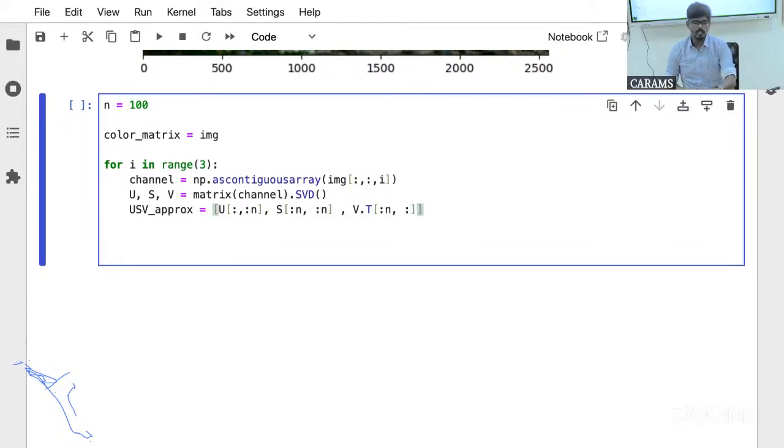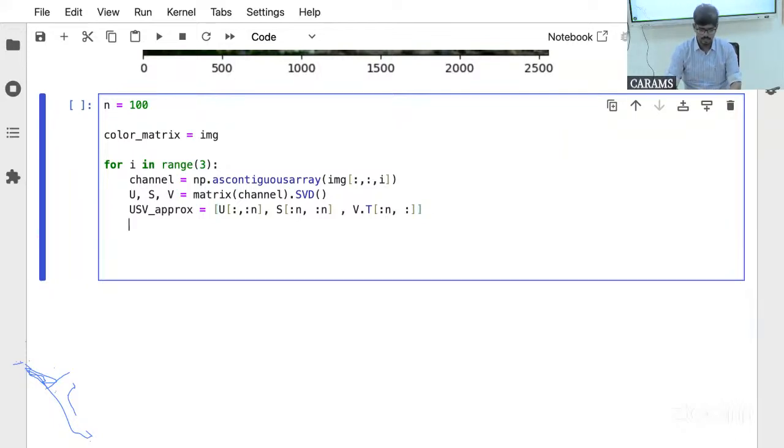So what is it that I have done in this particular row? I did not take all of U, S and V. I took only the appropriate USV for my 100 singular values. So if I took 100 singular values, what would the matrix size be, right? I'll print the matrix size if you want. First let's do the computations. Then later I will tell you what that actually reduced.